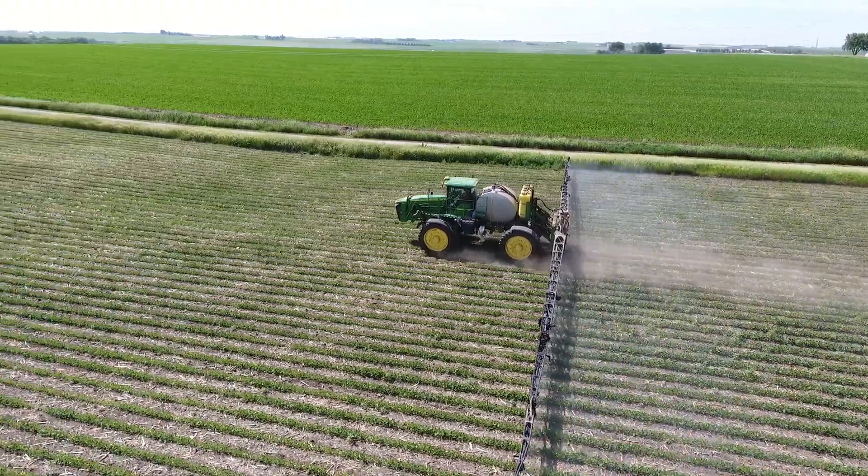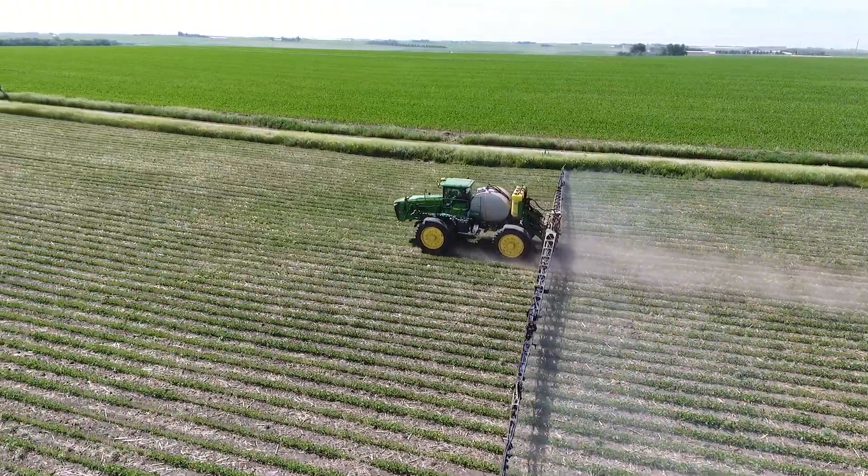We have seven key decision areas that we talk about. The first is on the nutrient side of things. That includes phosphorus — how can we be more efficient with the phosphorus that we're putting out on the field? Whether it's utilizing products like chelators, biologicals — how can I place the right biological in the right spot — is huge and really just increasing that efficiency on the phosphorus fertilizer side of things.